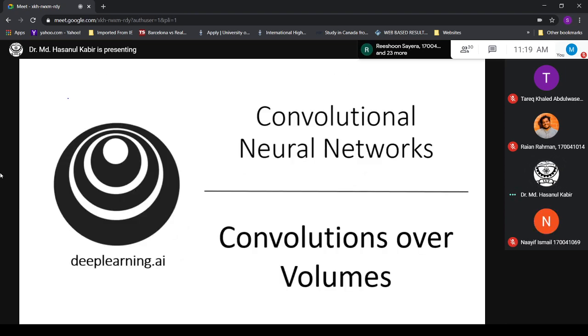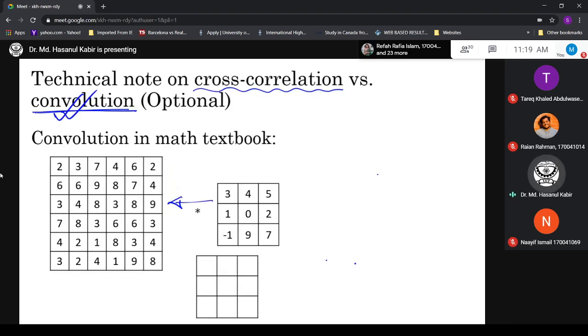Okay, now let's talk about convolution over volumes. So far, how many channels did we have for this input data? Only one. Let's say if I look at this data matrix, the size is basically 6 into 6, and that's it.